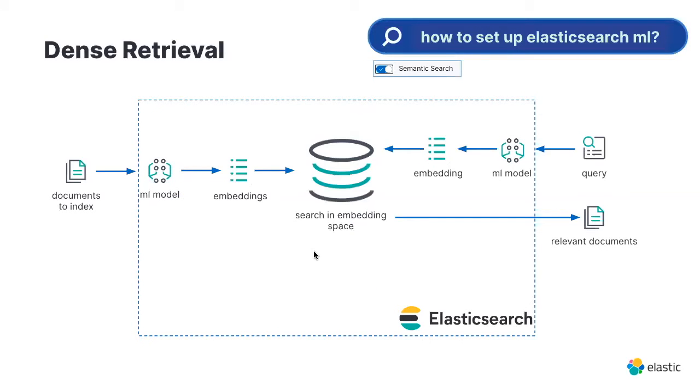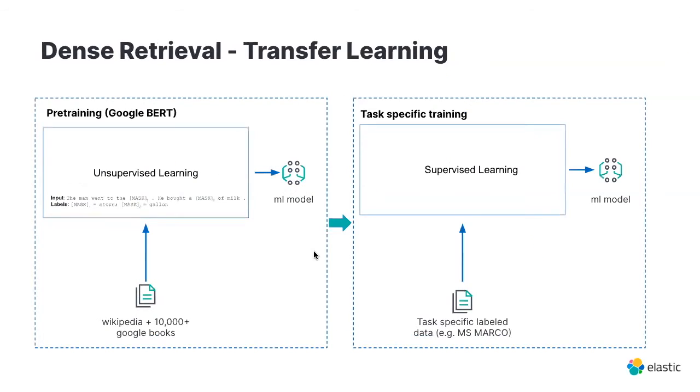So the first thing we do is called dense retrieval, where we're taking the documents, using a machine learning model, and creating a set of vectors and so on. And it really comes down to the choice of machine learning model you use in this case. As I said earlier, the key thing is that you start off with a BERT model in general, and then you train it, you specialize it on a specific task. In this case, generally you specialize it based on going from queries to results, and that's what you train this on.